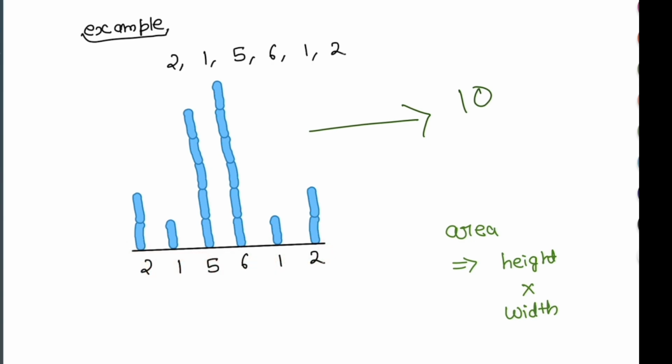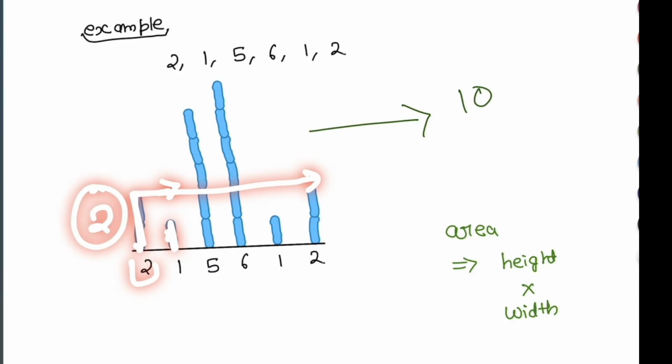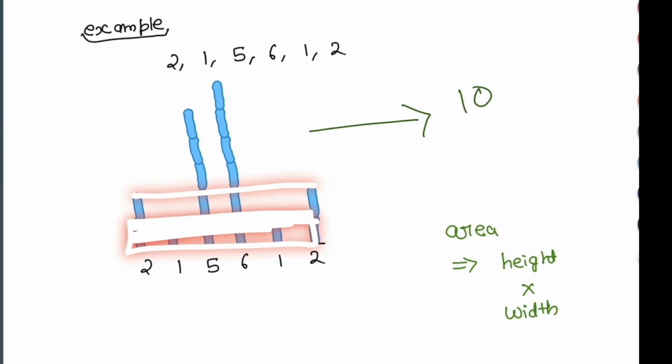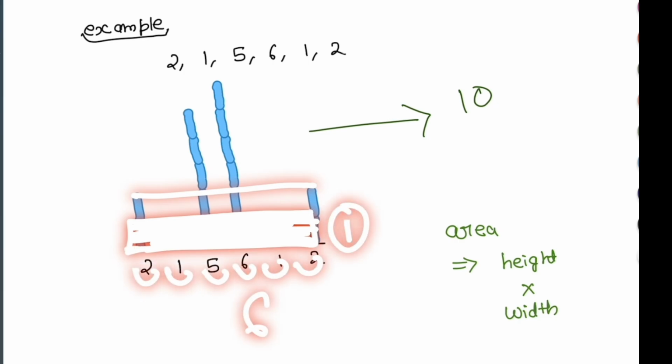But the problem is, if the data is mixed, increasing, decreasing, increasing, decreasing, then I cannot say that this is the leftmost part of my rectangle. Let me process this data and consider this as the leftmost, because if I extend in the right side, I get a height which is less. The moment I get a height which is less, I cannot extend my rectangle with a height of 2. I have to say that my rectangle is going to have a height of 1, right? So if you want to include this and go to the right side to increase your width, then you will have to compromise with your height, and that is going to be your rectangle. This rectangle is going to have an area of 1, 2, 3, 4, 5, 6. 6 is the width, height is 1, so it is 6.